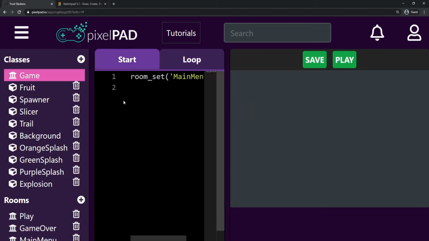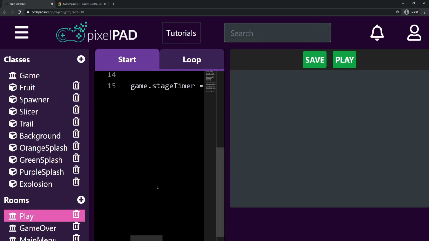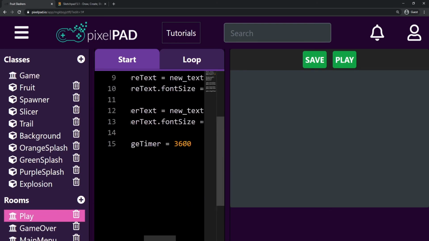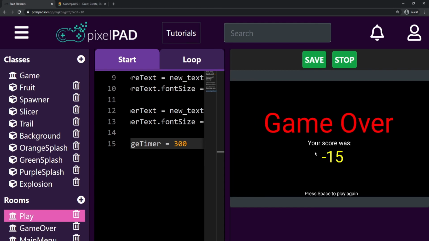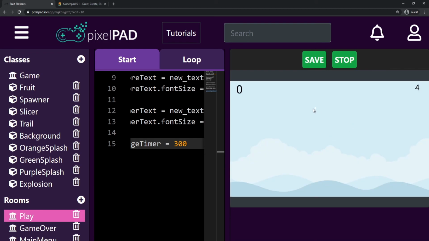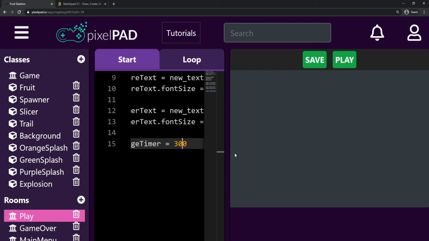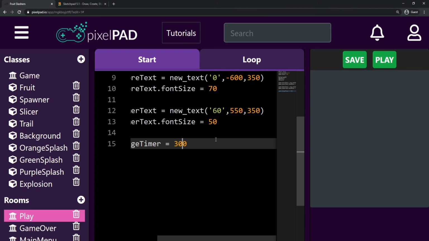I'm gonna go to my playroom and make my stage timer very fast, so 5 seconds only. I play the game, 3, 2, 1, and I go to the game over room, right? And if I click on the screen, I restart the game. Very cool. So we have now a game over screen working fine.